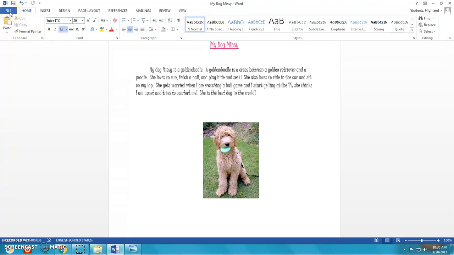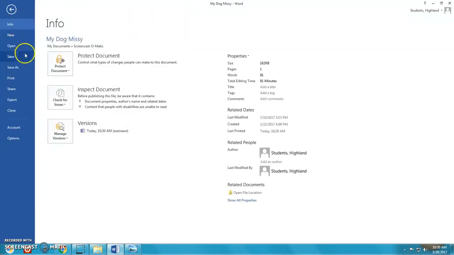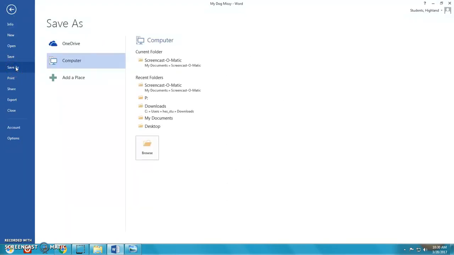So you're going to click that same File tab, and you have to click Save As to tell it what you want it to name. And you have to pick where you want to save it. So this is important to understand. If you click Computer, or you just click the Save, it's going to save it on the computer that you are working on, wherever computer you're sitting at. That's where it's going to save it automatically, unless you tell it differently. You've got to tell the computer differently where you want to save it. Okay?